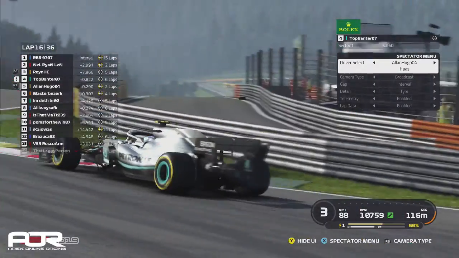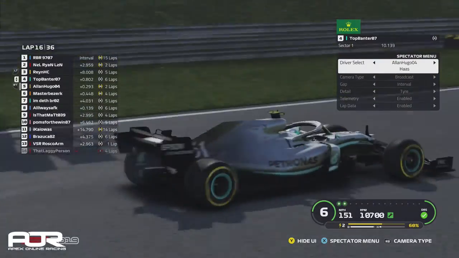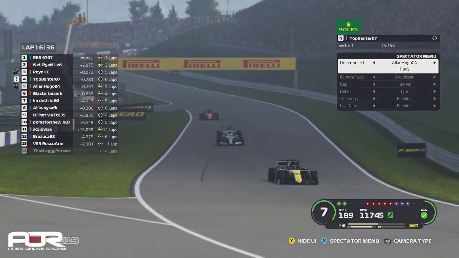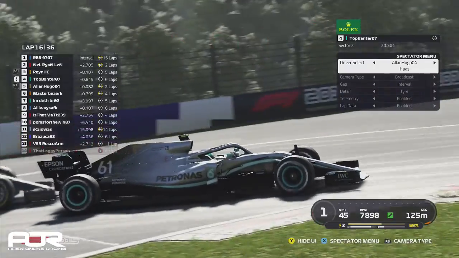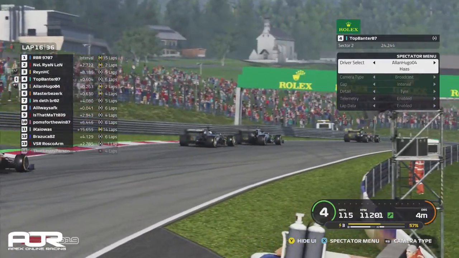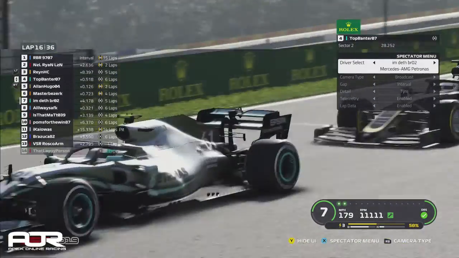And that is so unfortunate because that wasn't really Master Berserk's fault. He might actually have a little bit of front wing damage as well. Hopefully he doesn't, because that was not Master Berserk's fault at all. As Top Banter goes to the inside as he tries to defend from Alan Hugo into turn 3, Top Banter holds on to P4 then. Alan Hugo down into P5. Master Berserk, so unfortunate, but he's still in this.